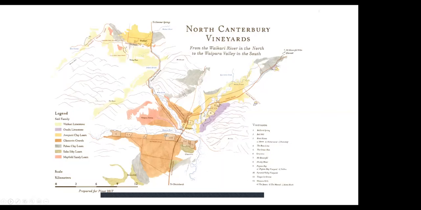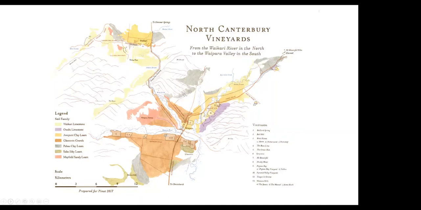You probably won't be able to read it that well, but this is just to show you some of the diversity that we have within the region in terms of soils. From what I understand, we have the most diverse range of different soils within a single region. You've got what's called the Waikari limestone, you've got Omihi limestone, you've got Opawa clay loam, and then you've got what's called the Glasnevin gravels, which is what Pegasus Bay is planted on, and that's where the riverbeds carved their way through the valley over hundreds of thousands of years.